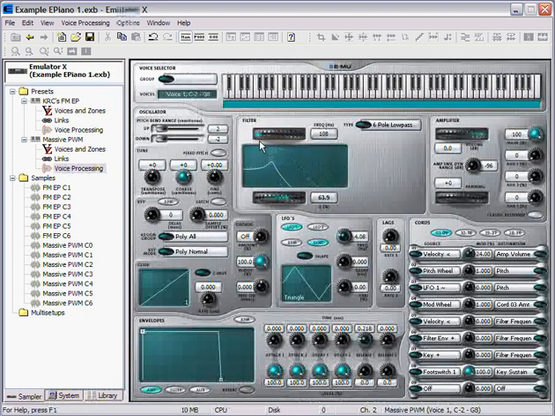And you can hear there's a lot of great stuff we could do with this. Let's set the filter about here for now. And then we're going to modulate the filter to do all sorts of cool things as we play. But this is a good starting place.